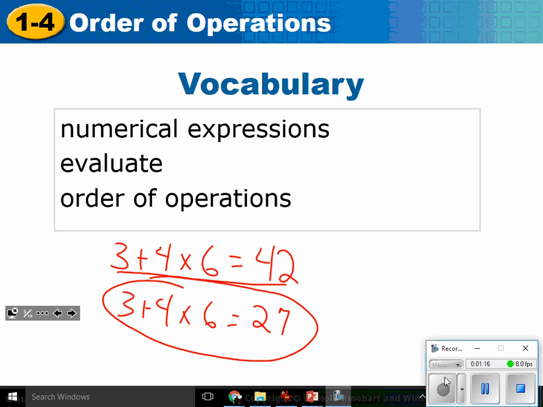Does it make sense? You understand why 42 looks right, don't you? That makes sense why someone would think that it's that. But it's this, because of a thing called order of operations. We're going to talk today about my dear Aunt Sally, okay? My dear Aunt Sally tells you what order to do what, okay? And oftentimes we have to excuse her because she's a little rude, okay?